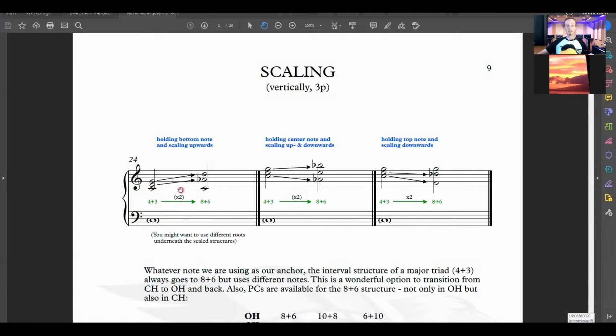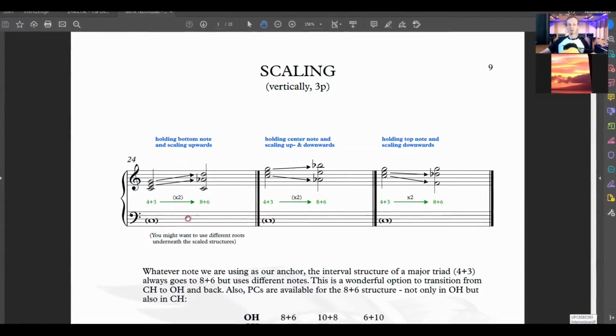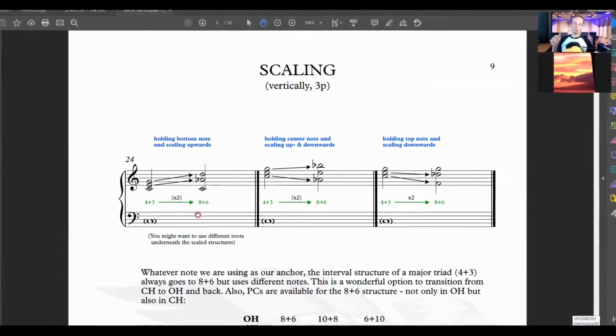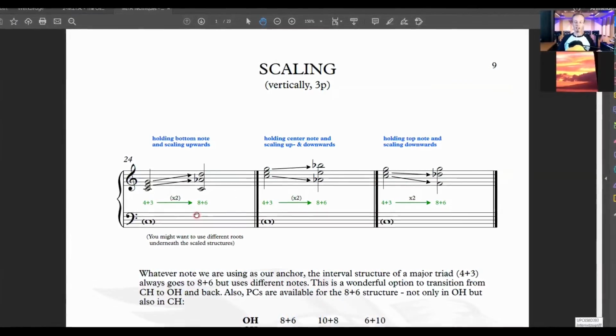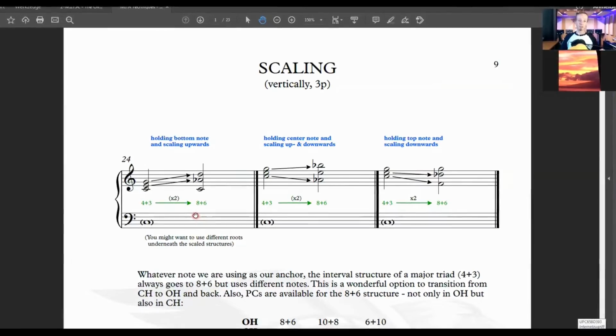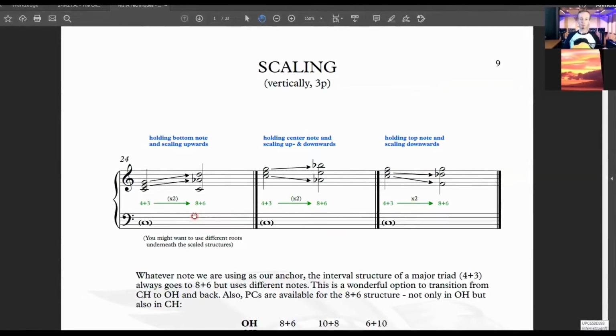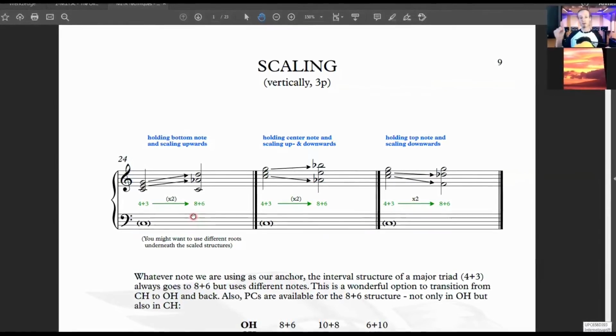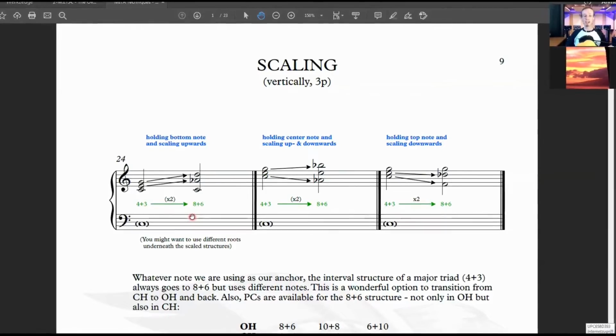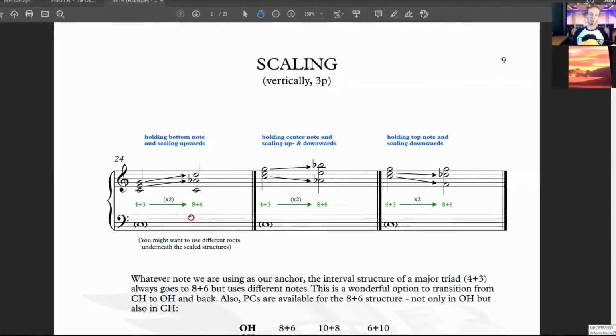Now, if we scaled this thing, then obviously, if we scaled the number 4 times 2, this equals 8. 3 times 2 equals 6. And this is true in all of those bars. But still, there's a difference. There's a slight variation in all of these bars here. And that is the common note that we hold over. And all of those 3 options lead to different notes, to different pitches. But all of those vertical structures have a very similar emotion to them.